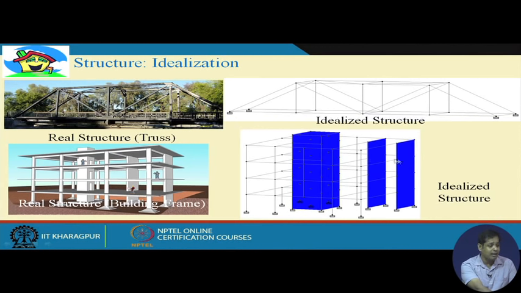Another important thing you can see here is that the slabs are not modeled. We will see later that in many cases, we really do not need to model the slab, and whatever load you have on the slab can be directly distributed on the floor. But in many cases, depending on the response you are looking for, you may have to model the slab as well. So, this is an idealization of this structure. Again, it is very important when you go from the actual structure to the idealized structure that you are very, very careful, and the analysis needs to be performed on these idealized structures.